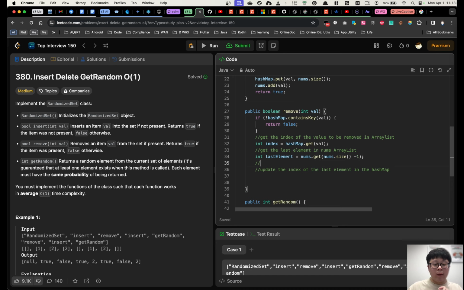Then we can update the index of the last element in the map. So the third step is move the last element to the index of the element to be removed. And the code should be nums.set, the index should be index, and the value should be last element.